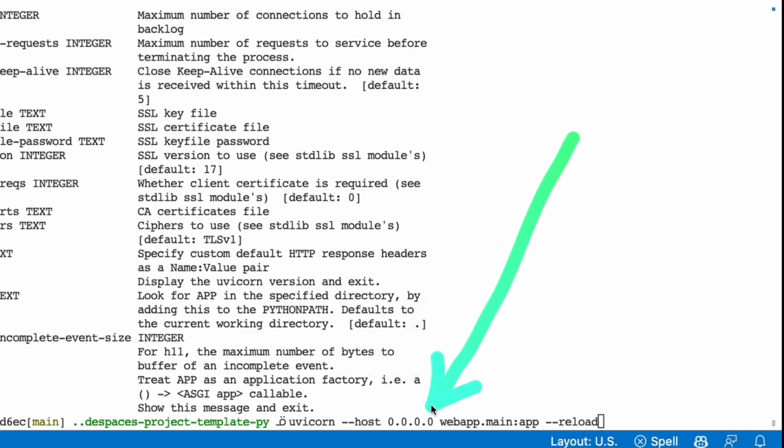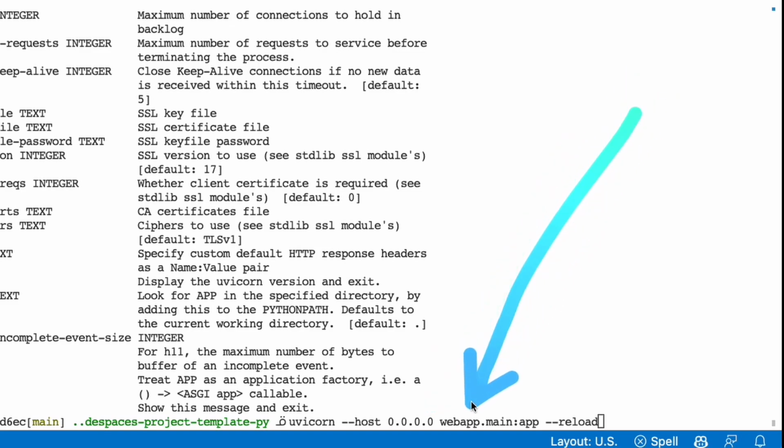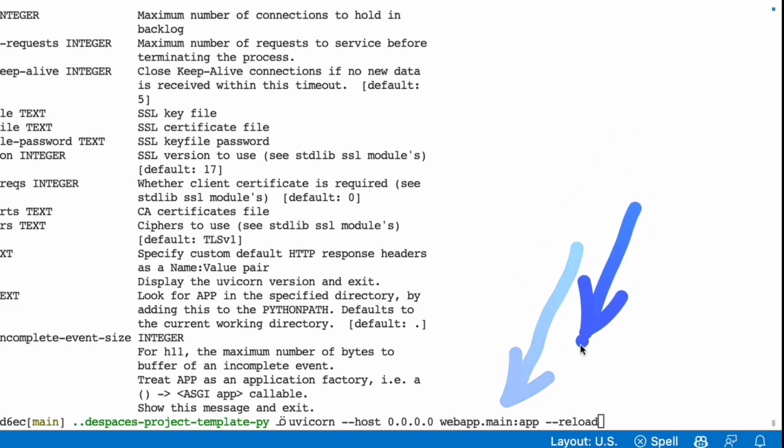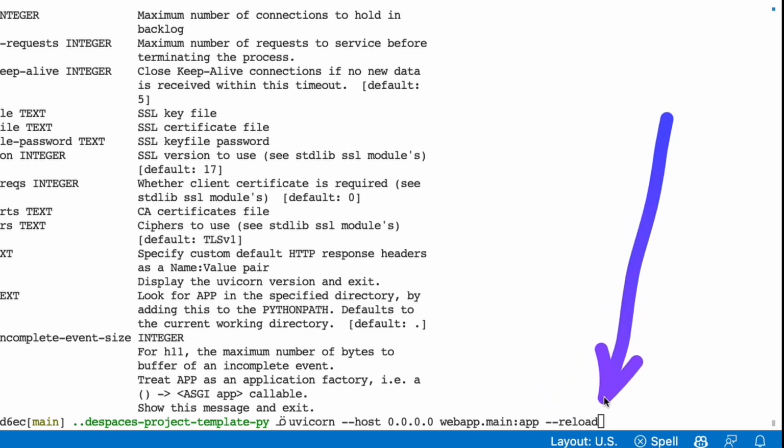That host is 0.0.0.0, meaning it will bind to any IP address of the current environment. In this case, Codespaces is in the cloud, so it will bind to anything. The application is in the webapp directory, in the main.py file, and the application is called app. That's why you see it right there. And --reload means whenever there's a change, it will automatically reload.